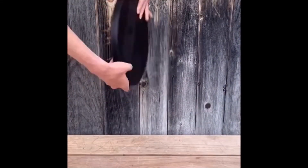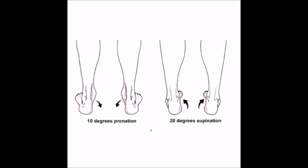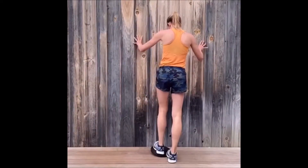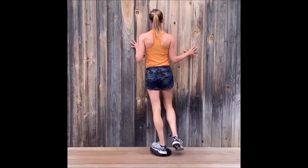In the United States, 23,000 people sprain their ankles each day. The 2-to-1 Ankle Rock Board places the foot in an ankle sprain position and then forces you to use your muscles to pull out of this risky position. It mimics the human foot by tilting in twice as far as it tilts out.